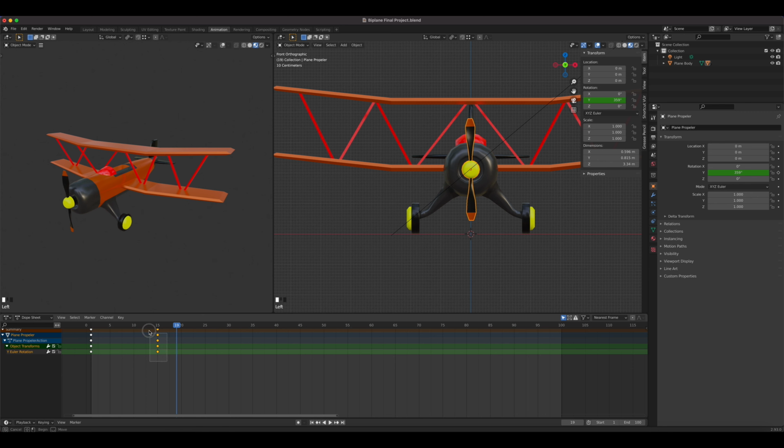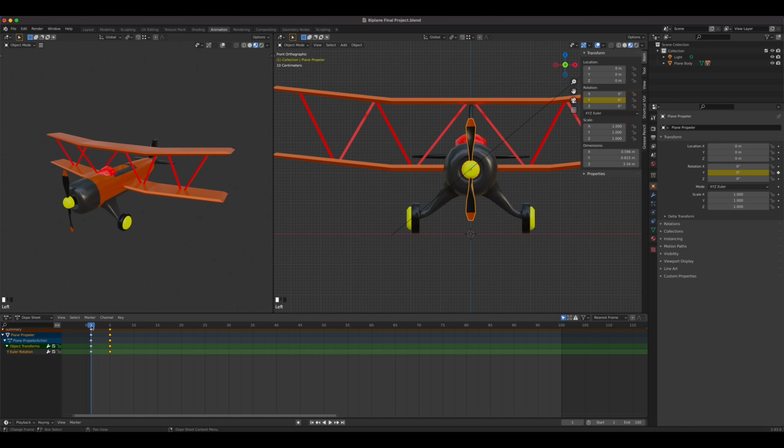And even faster if I select this, press G, and I go to, let's say, 5 frames. So 5 frames, it'll do all that rotation in 5 frames. I'm not into aviation like back in the day, but I think we can get away with that, or even probably put this, let's say, at 10 for now. All right, then we can always change it. Now that's probably way too slow. Let's go at 5 frames, 360 at 5 frames.